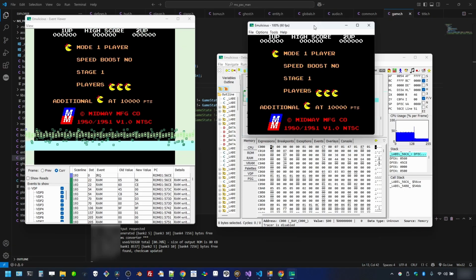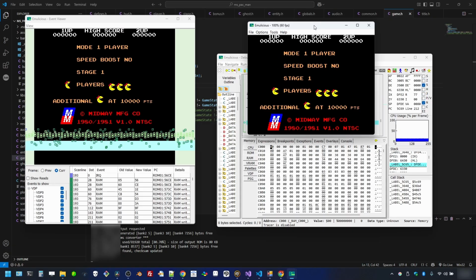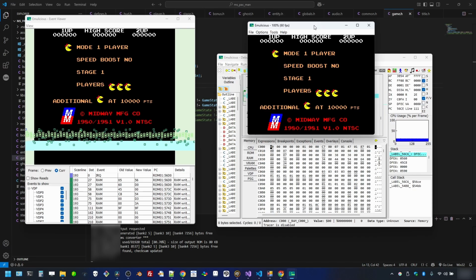So there we go. Now we're here in our options screen, and if I press down, it moves the cursor. Won't allow me to go any further. Pressing down doesn't do anything. If I go up, it won't allow me to go any further pressing up. And then if we press right, we can change our option for the game mode. So if I press over to the right, it allows me to only go to team play. If I press to the left, it only allows me to get down to the one player. Same thing here. If I press to the right, it allows the boost. If I press to the left, no.